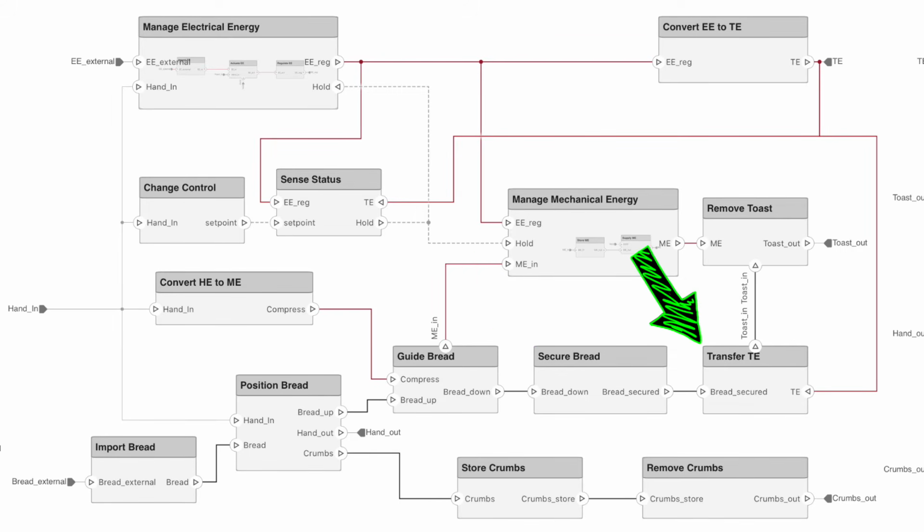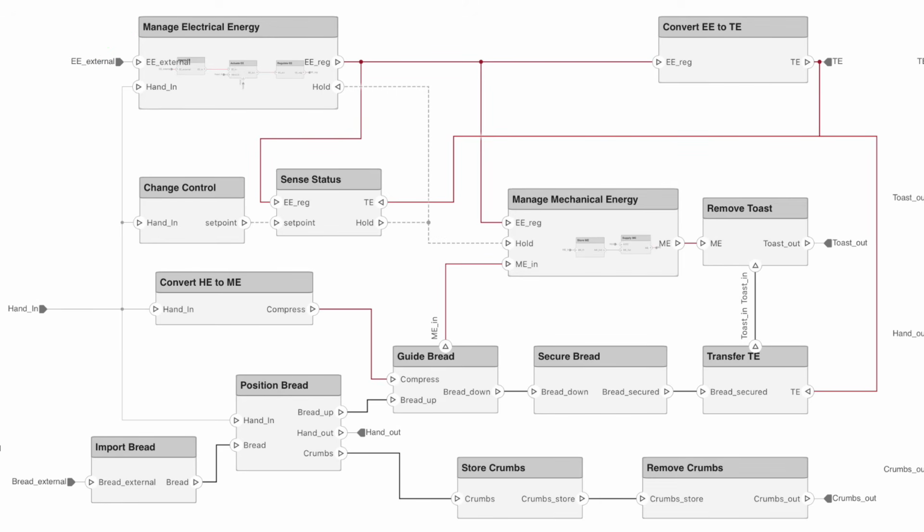And at this point, thermal energy can be transferred to the bread. And when that's done, the toast can be removed. And part of toast removal is releasing the mechanical energy that was stored, popping the toast up and making it accessible for removal. And the trigger for releasing this stored energy is when a signal is toggled from hold to release. And this signal is based on the output of a thermal or optical sensor that's measuring the state of the toast and comparing it to a variable set point. And all of this is powered by electrical energy that comes in from some external source.